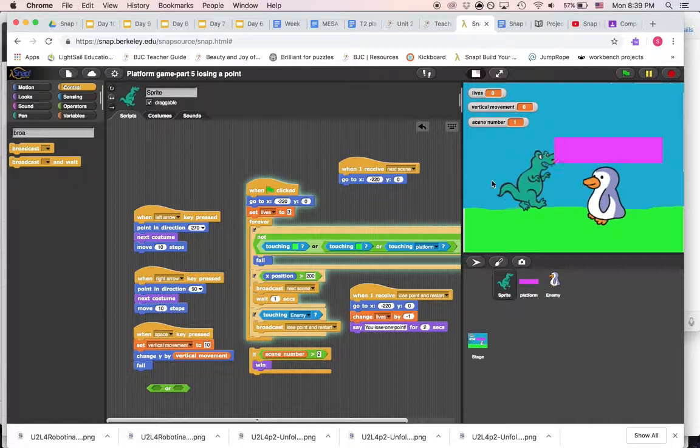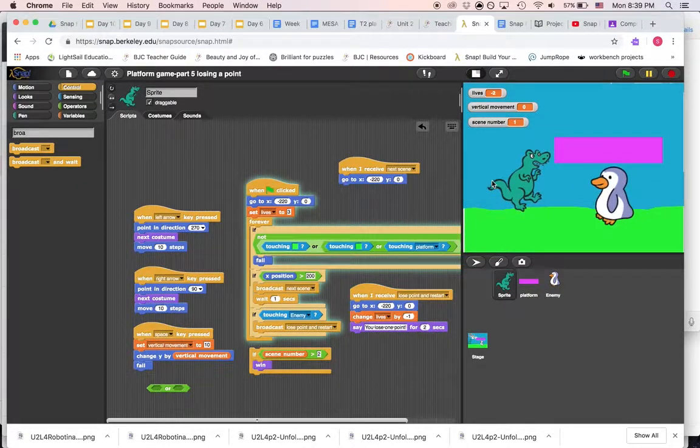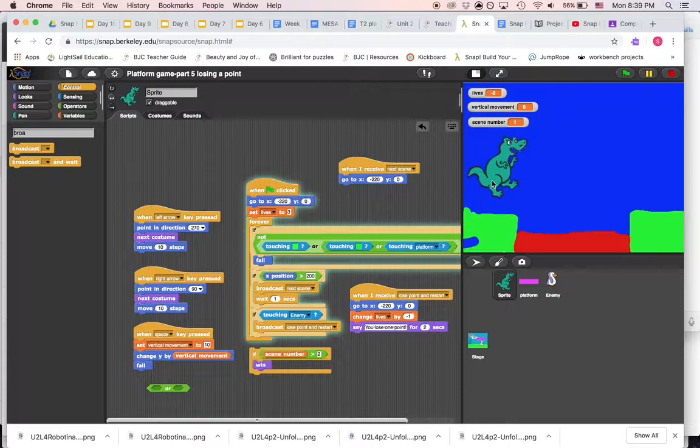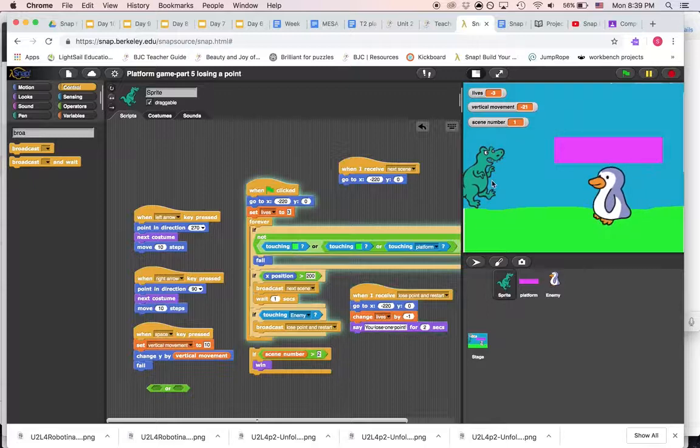Ah, okay, that looked much better. So let's try. Ooh, okay. That looks much better, right? Okay. So I'm at -2 lives now. Let's see if I go over the penguin. Okay, here I am on the next level. Okay, there, and it starts over. So that's perfect. That is what we want to have happen.